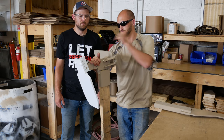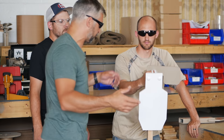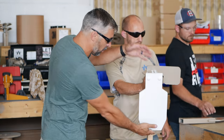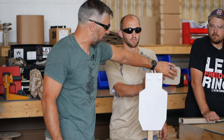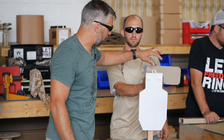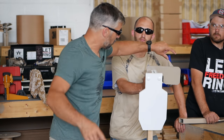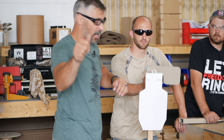Functional. Super cool. Why is this so important to you guys? Well, just from a training perspective, now you've got something to make you even more accountable. This is small enough. Step back, yesterday we were at about 35 yards on their range. Getting a pistol shot on that, what is that, 5 inches maybe? 5x5, carpenter eye. You can really start to hone in on accuracy. You gotta be like right there.